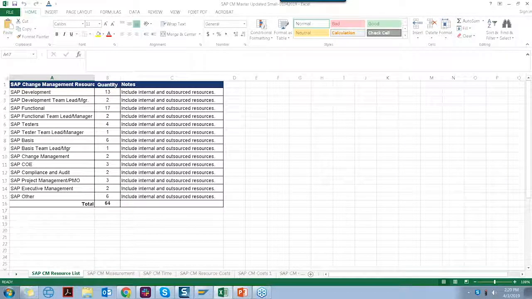Okay, so as you can see, it's just a normal Excel type of document here, and we have multiple tabs, which we're going to step through in the next 5 or so minutes. So the first part we start off is who's involved in the process, right? The development team and the functional teams, the testers. Basis, of course, has a big role almost all the time. Change management, release management folks, PMO, audit people, so on and so forth. Your organization will have your own set of people, but this gives you a good start.